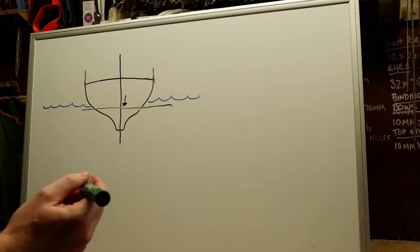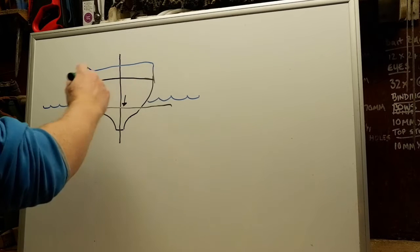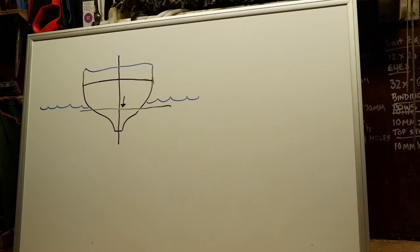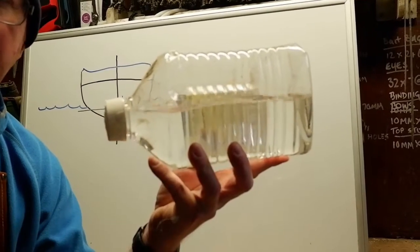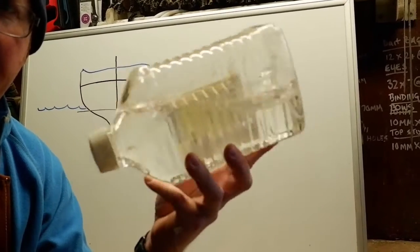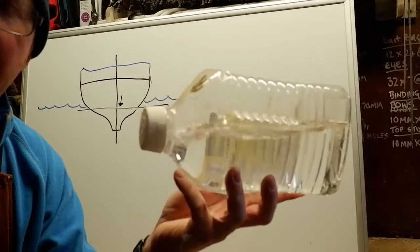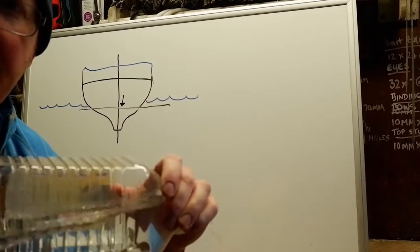Well, just say you had a deck full of fish and they're all up here like that. Just say you've had a good day, it's been a good haul, and your deck's absolutely slowing. Now if this weather picks up, what's going to happen with that fish is going to be like water in a container. Right guys, for example, this is your fish, obviously this is your vessel, and it starts to get choppy. And you can see what's happening to the fluid. The choppier it gets, the more movement you're going to get, and the further over she'll heel, there's going to be nothing to stop it from going right over.